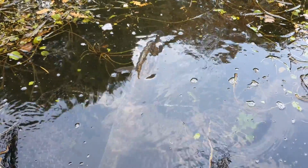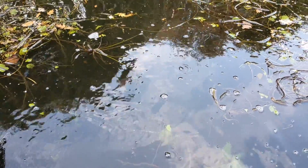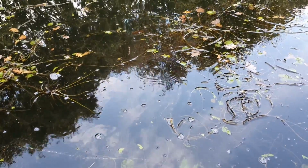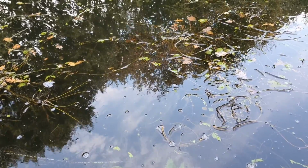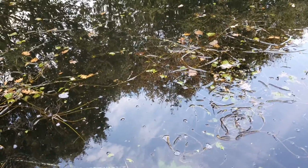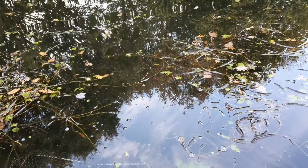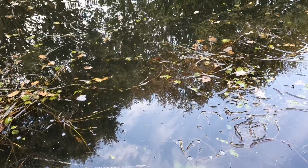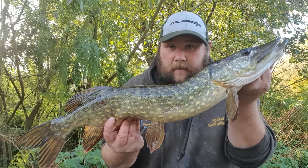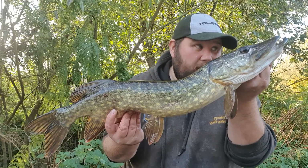That's the way we do it. Back they go to fight another day. She's back hunting those bream, and in February next year she'll produce them canal pike of the future, and that's how it should be done. Look after the fish and they'll be there for years to come. So this could be one of them fish that we talked about of the future, and possibly that other pike's offspring from years gone by.